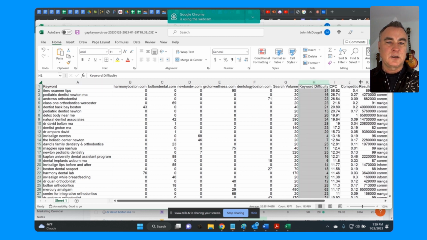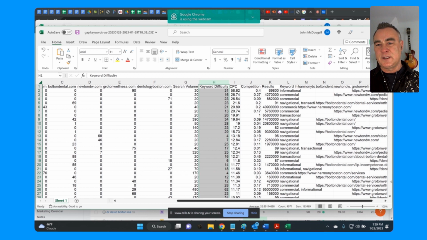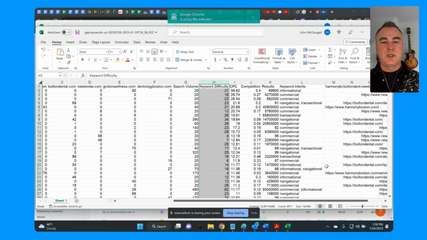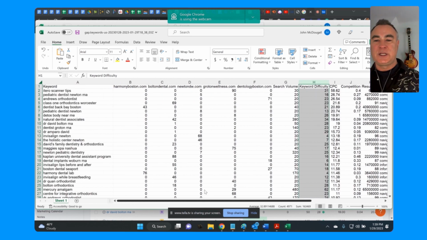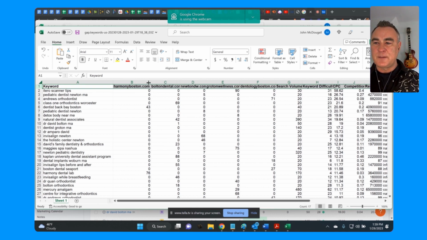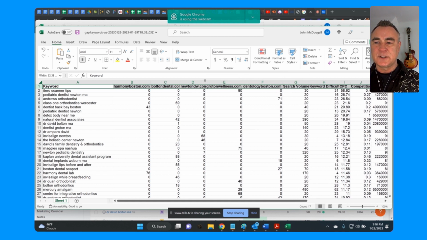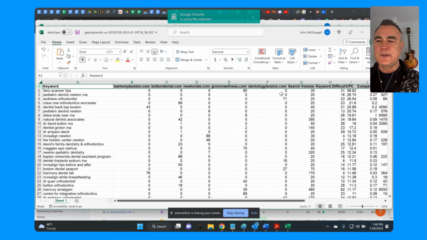search volume, keyword difficulty, cost per click, competition, and then these other things we could get into another time, but basically keyword intent and different types of things that you can think about when you're deciding which keywords to use. But most importantly, this is just a massive list of keywords, and I'll bold the top here. Actually, because I bolded it, I have to open those up again. It's just nice to be able to see clearly each of these headers.